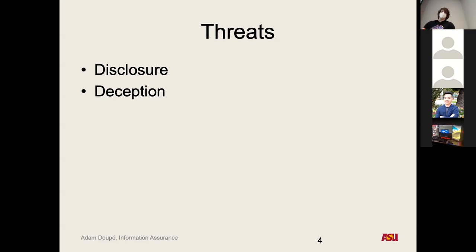Availability. Why availability? Because people who aren't supposed to have access to certain parts of data are getting access. Possibly, yeah, depending on how we do it. If you got access to my ASU account, you could go in and change the password to be something else that I don't know. So now I don't have access to the system, but only you have access.